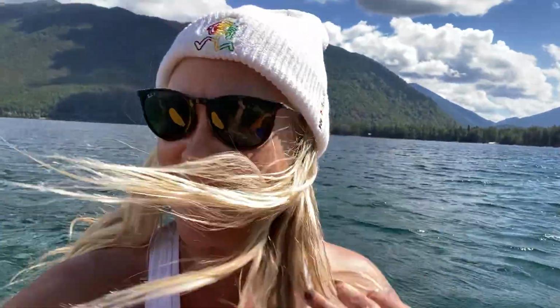As you can see, the wind's just literally turning me right now. That's how strong it is. Every time it splashes on the boat, I get wet. And there's lots of big waves. I thought I'd be freezing if I got wet, but I'm not. Working hard to get this back to the dock, but enjoying it at the same time. So, so gorgeous.